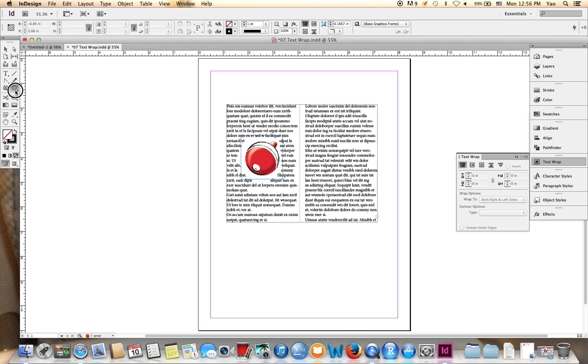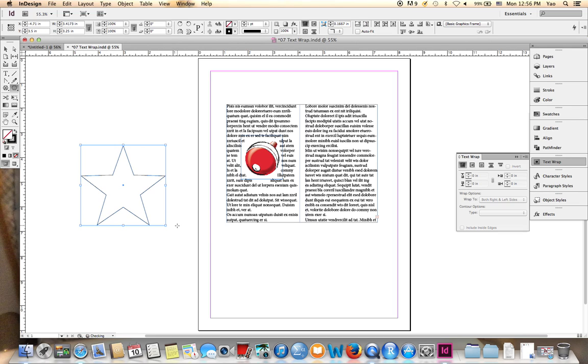So now let's create, let's say we could create a star. We can create a star here. Press Shift and drag it. That way we're going to have a perfect star. Maybe too big.